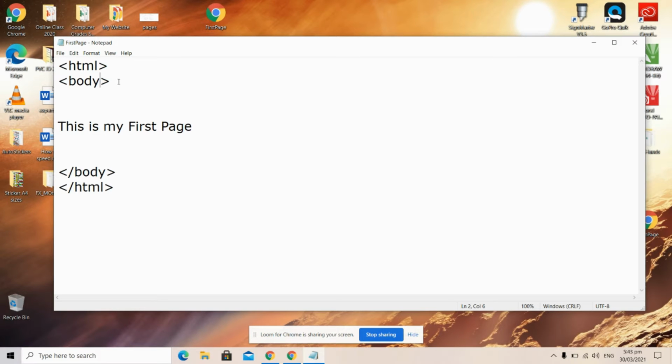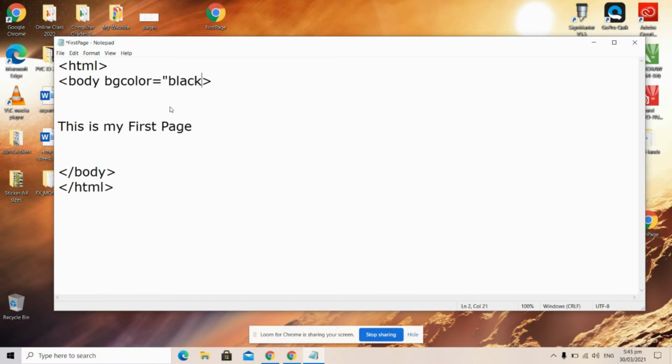If you want to insert color on your background, you just click here, then space, type bgcolor. That means background color equals, of course, the value of your color. Put it inside quotation marks. Quotation marks, guys, you can't put equals and then nothing. The quotation marks should come right away. bgcolor, then let's say our first page background color would be black.